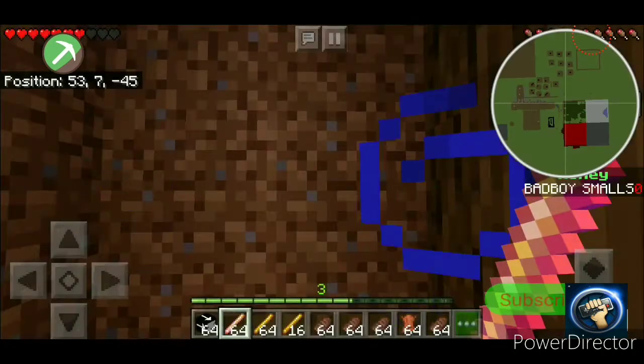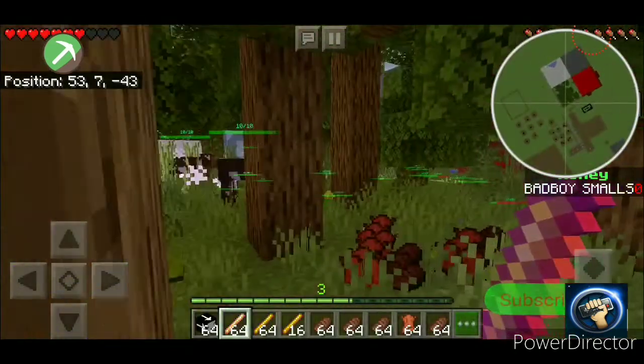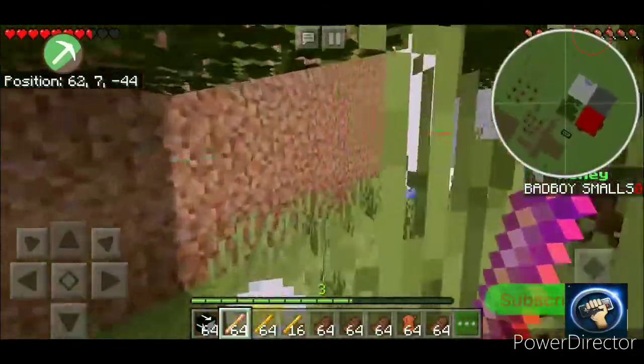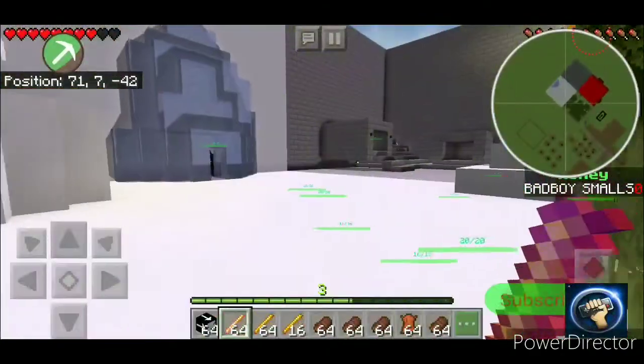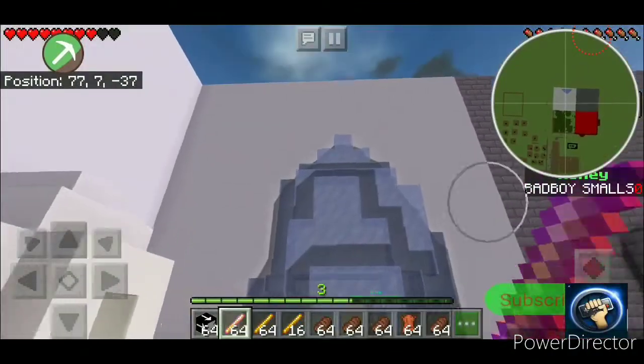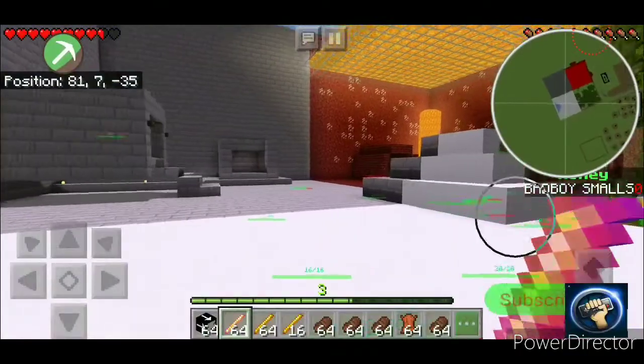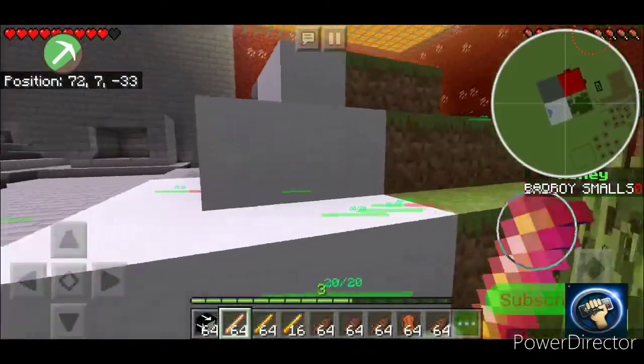Now, hold on. I can't exit. I'm going to show you this awesome hack client. I guess that's what they call it. Come here. Ooh. Even underneath. Okay.